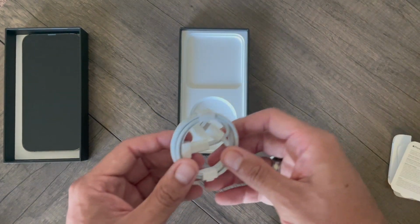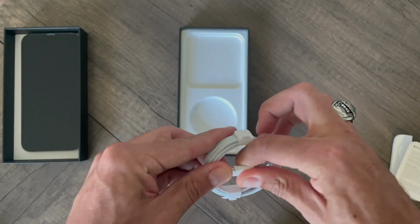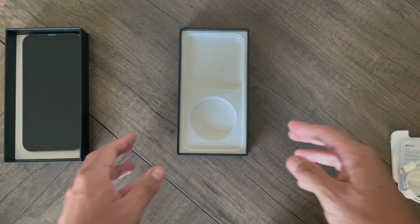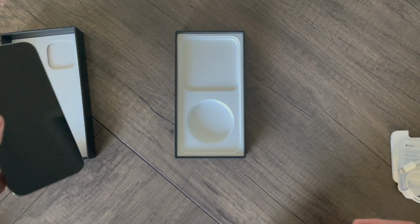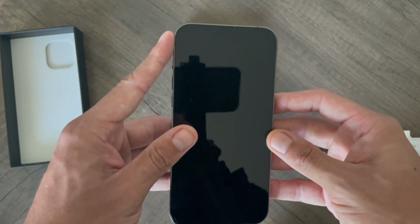And then here's your cable here. We of course have the Lightning to USB-C. I'm surprised that they didn't go with USB-C for the phone itself. I know their iPads now come with USB-C charging and data transfer, but maybe we'll see that in the iPhone 14. As you can see, still Lightning connector.